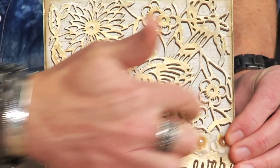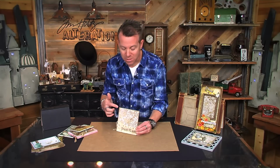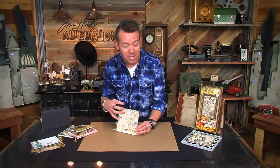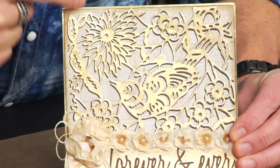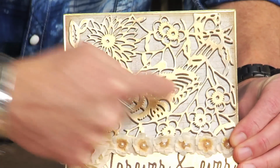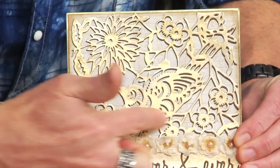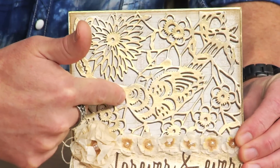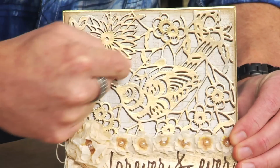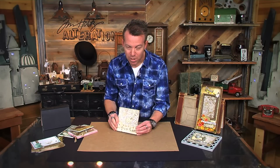So let me just talk about the shape itself. This is one complete die cut. When you pass this through your cardstock, you're going to get this entire shape, and you can use it as it is. But we can also go in and just snip different elements of it, so we can just use the flower. Cut down here, and we can just use the branch with these little flowers. This could be a corner accent, possibly on a card or a canvas, or we can just use the bird as a focal point. So remember, when you're working with dies, you can use the entire shape, or you can just go in and snip these paper cuts apart to create individual elements to use on your projects.